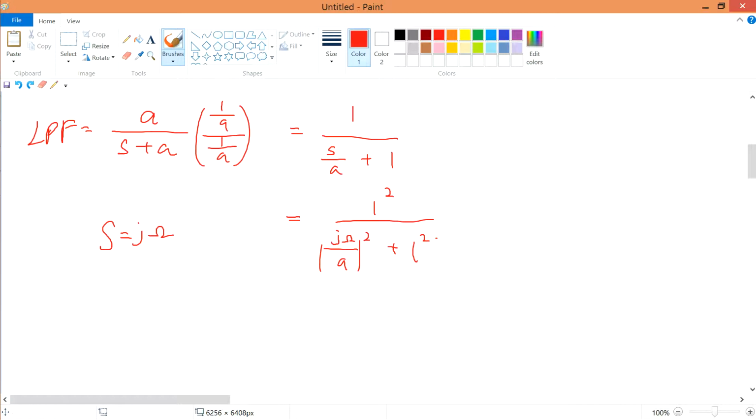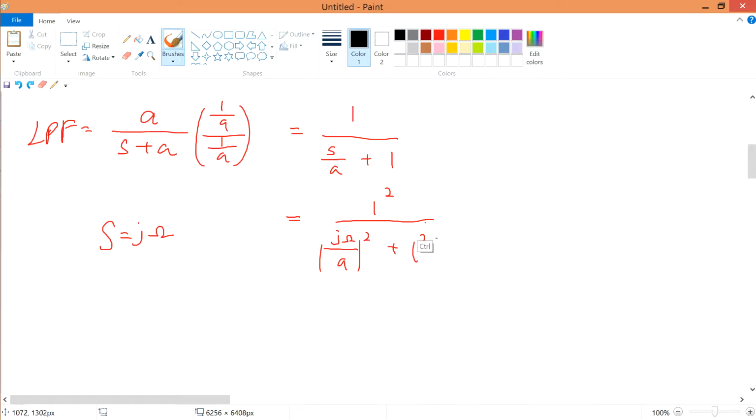But anyway, let's continue. Because we know that in the S domain, the frequency can be in terms of the positive one over this side, or we can have the negative one. So we only want to look at the positive system, so we want a magnitude. For example, if we have a minus omega, in order to change it to a positive one, we'll just square it. After that we do some square root or whatever to find the magnitude, but in this case we just square it first. So I'll square everything: this, this, and this. Therefore, these are all over here.